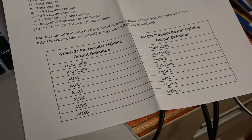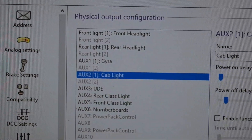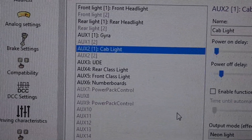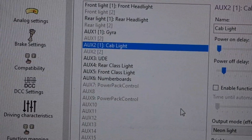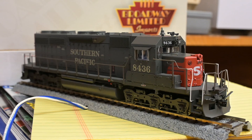Here are the factory auxes and I'll show you guys how I set mine up. This is personal taste on the LokProgrammer — this is for the SP, so you'll see how I mapped the auxes. After a little digging between the manual and messing with the locomotive, here's roughly what I came up with: Aux 1 is your top gyro light, Aux 2 is the cab light, Aux 3 is the UD emergency light on the nose, Aux 4 is rear class lights, Aux 5 is front class, Aux 6 is number boards. Just like a Scale Trains locomotive, I tied the number boards to come on when you press F8, and tied the class lights together. One thing I noticed about the Broadway speaker — the horn and bell are fantastic, but even if you amp up the prime mover volume, that sound slot just does not want to play nice. Right now the prime mover sound slot is at 173% and the master volume is at 135%.